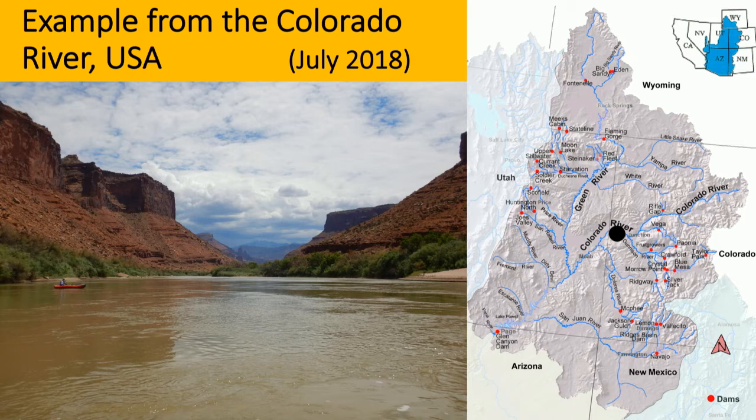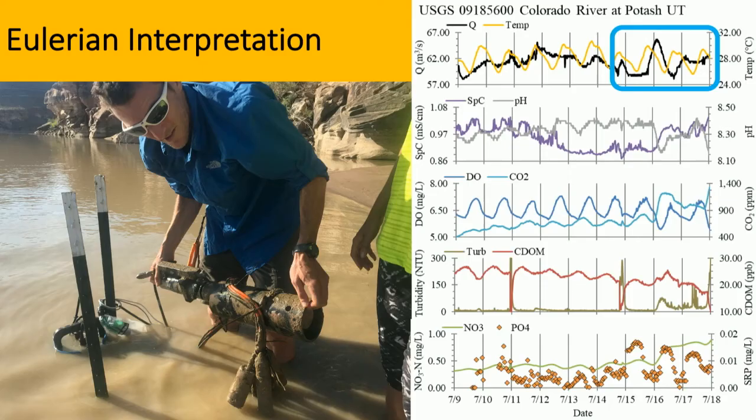And temperatures, I'll take away some of my punchline here for a moment. Temperatures up to 28 degrees C, and yet fish were still jumping, probably to try to find cooler water. I'm not really sure. But in any event, at our fixed site, what I'll show you here is about 2 weeks of data. If we follow this, there are a whole bunch of parameters. I'm just going to highlight a couple of these.